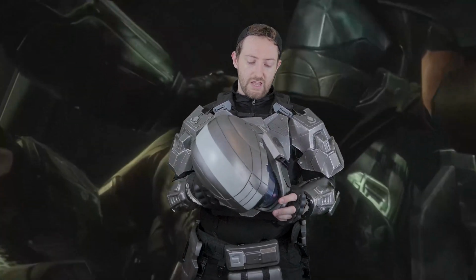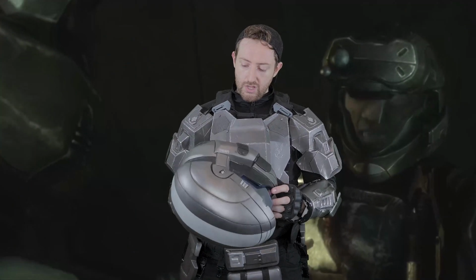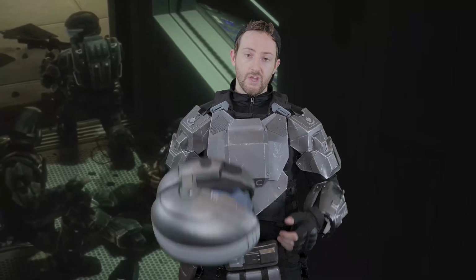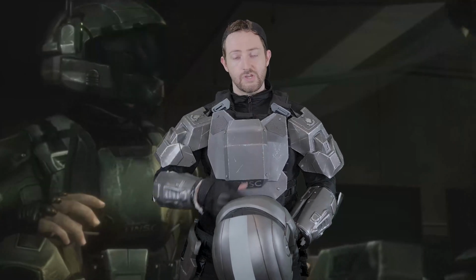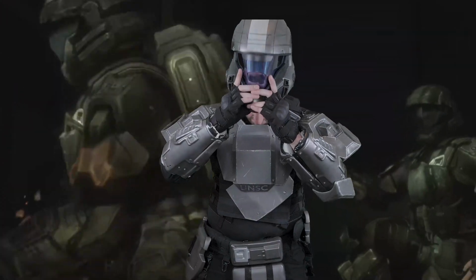Having a bit of issues with the visor fogging, so I'm working to get a little fan installed. So I'll just turn that on when I'm wearing it, and we'll hopefully vent out some of the hot air that is steaming up the visor. You can also wear a gaiter. Just put that over your mouth, and that will hopefully take the hot air and channel it outward. But let's see how it looks.